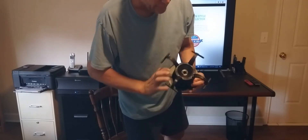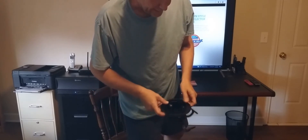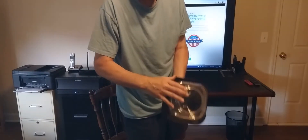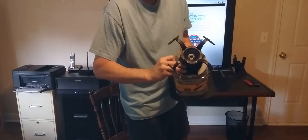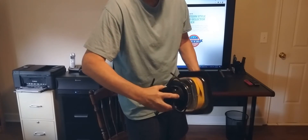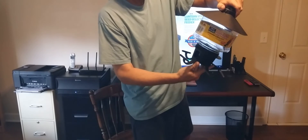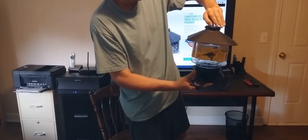I don't know if I would feed from that top point — it might be a hassle. They put that in there so you can put a funnel in and fill your feeder up, but I would probably just go ahead and fill this container up right here. Then take your feeder bottom, put it right on there once you get those baffles set, and spin it on like a jar of mayonnaise or peanut butter — it locks right in. Once the seed drops down, it'll fill these ports up and you're ready to hang it.